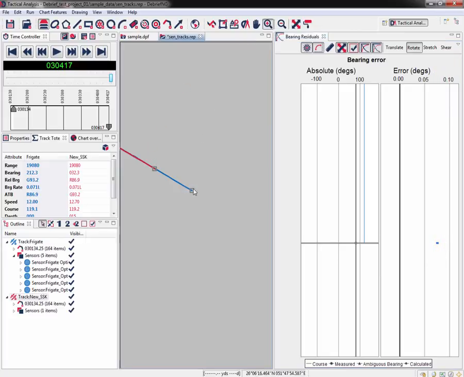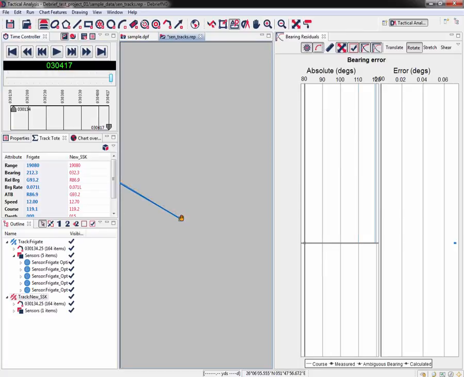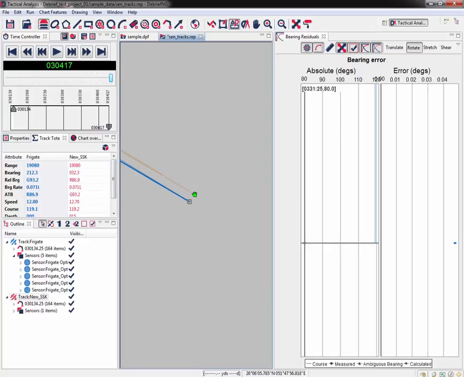So now I need to zoom in as much as I can, and then I reselect, drag entire component. And I mean, this is pretty good, but let's see if I can just reduce that a little bit more.